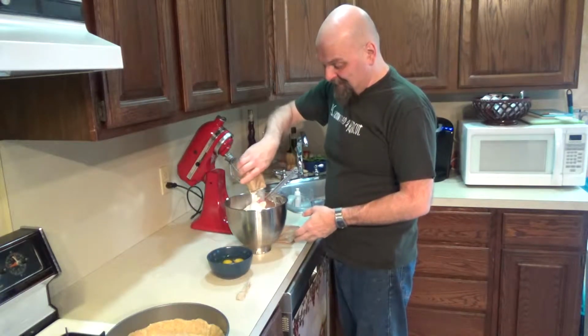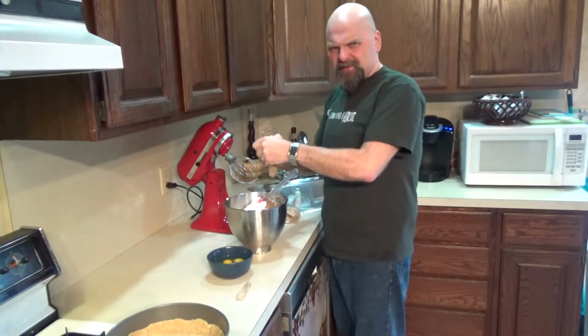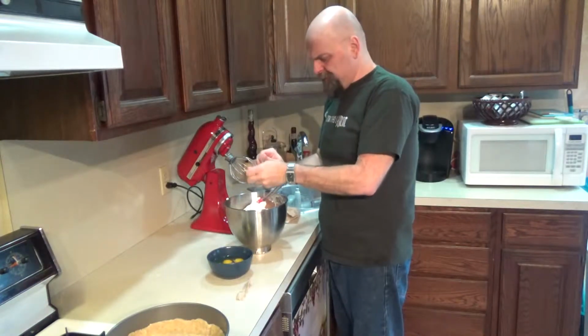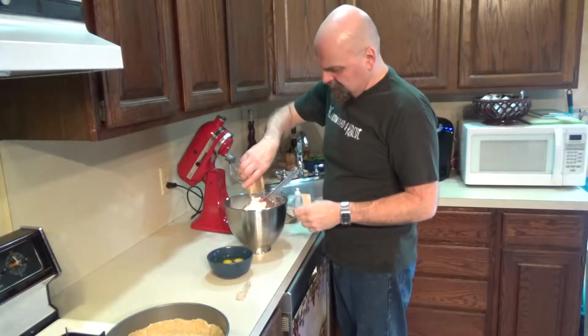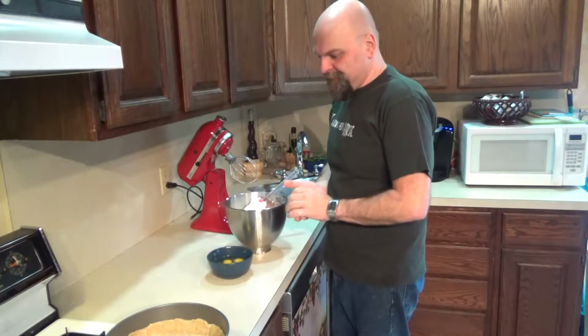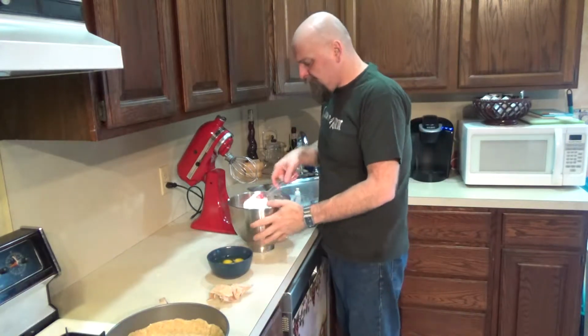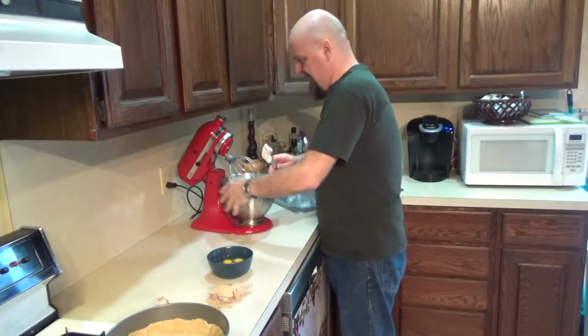Pistachio pudding mix, instant. 2 packages. The smaller box, not the big box, whatever it is. 3.5, 4 ounces, something like that. Okay? That's it. Well, except for our eggs. But let's get this in here first. We're going to add our eggs last.